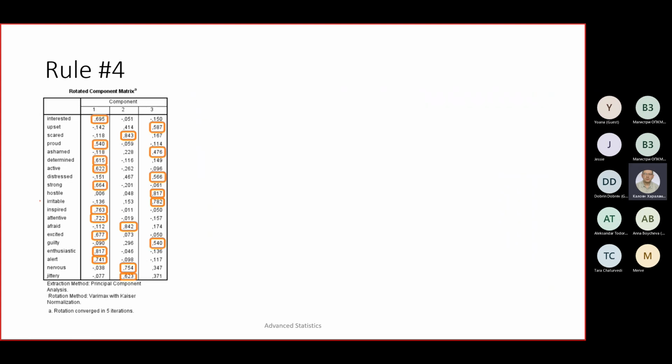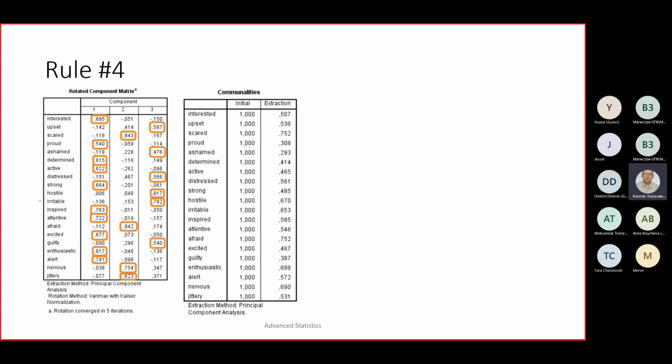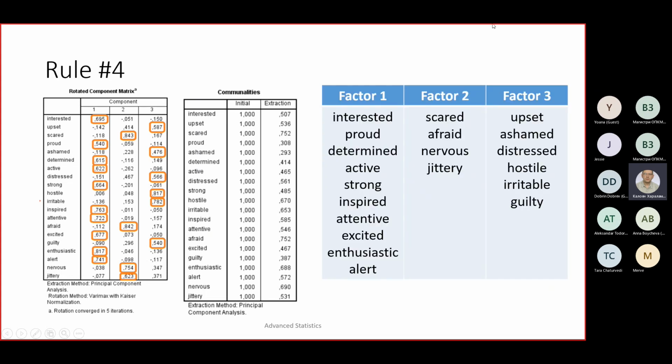And if we perform rule number 4, we have to compare this coefficient, but squared, with half of the extraction communality. And then we also have a list with items for each factor.